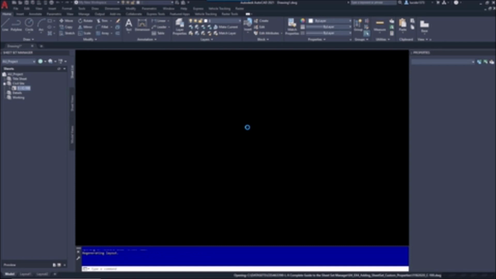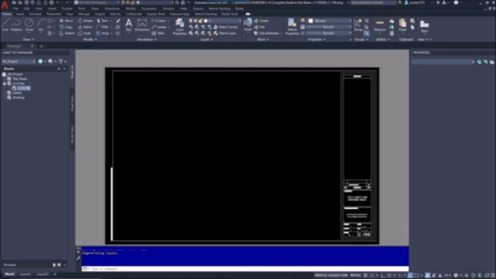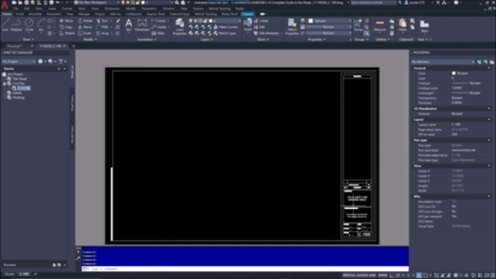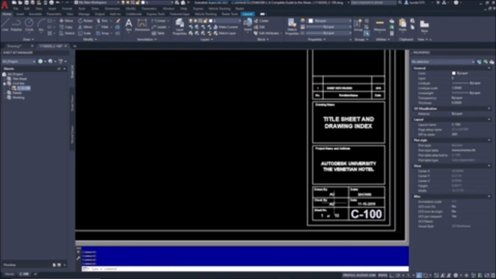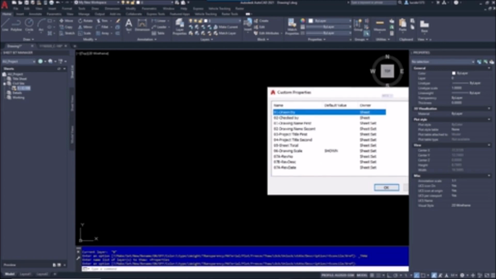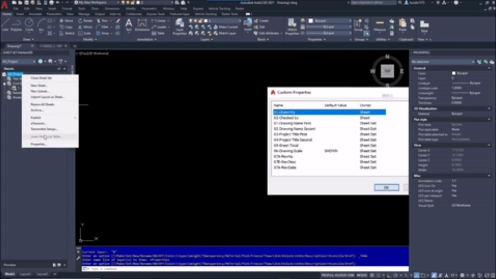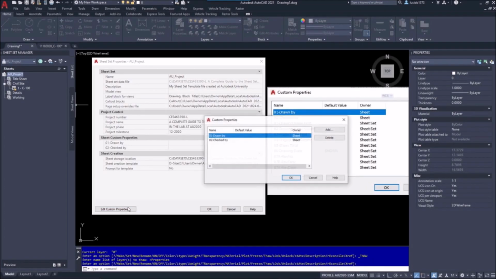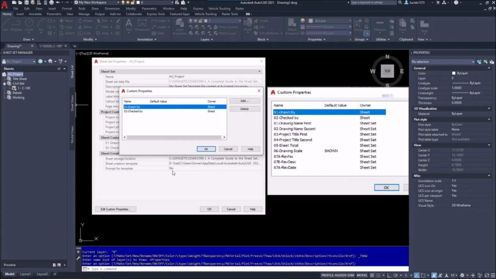And now what we want to do, since these have a relationship, we want to start forming common data. Title sheet, drawing index, stuff like this, drawn by, shown by, prepared by. We are going to actually add these properties to our sheet set. And the reason for the numbering, you notice how our sheet properties are right here, but 0, 1, 2, if you don't number those, it'll be sorted alphabetically and by how you added them. So it's very good to stay organized. Right-click AU Project, Properties, Edit Custom Properties, and we're going to start adding all of these in here.